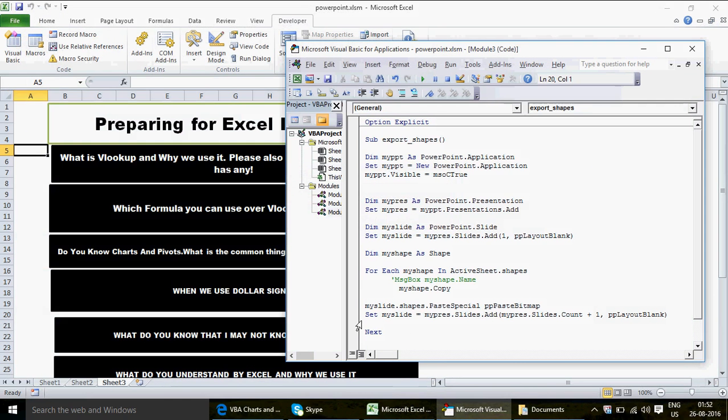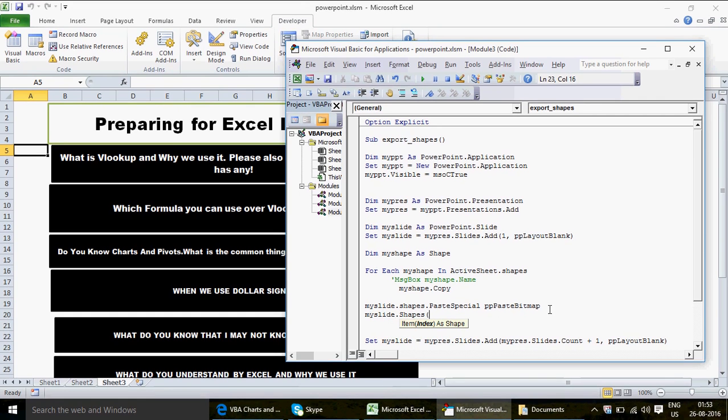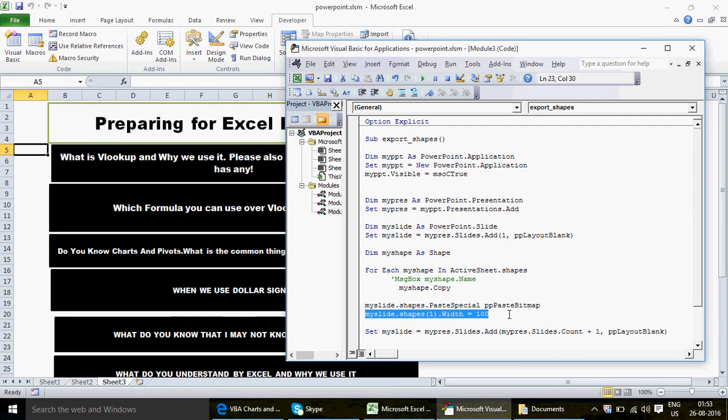What you will do here is, when you're going to copy something here, before you add the new slide, we can say my slide dot Shapes, and because we have just one shape in one slide, the index will always be 1, and let's say we want to increase the width, so the width has to be, let's say, 100. With the width you can also use the height as well, but I will not use the height.